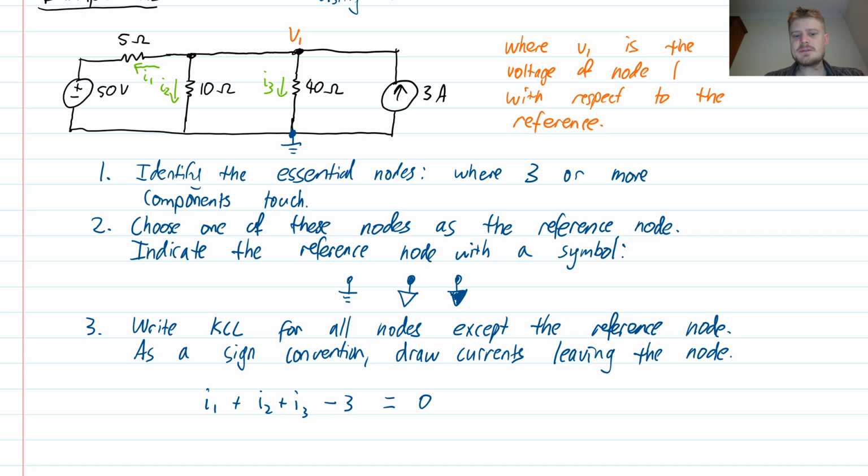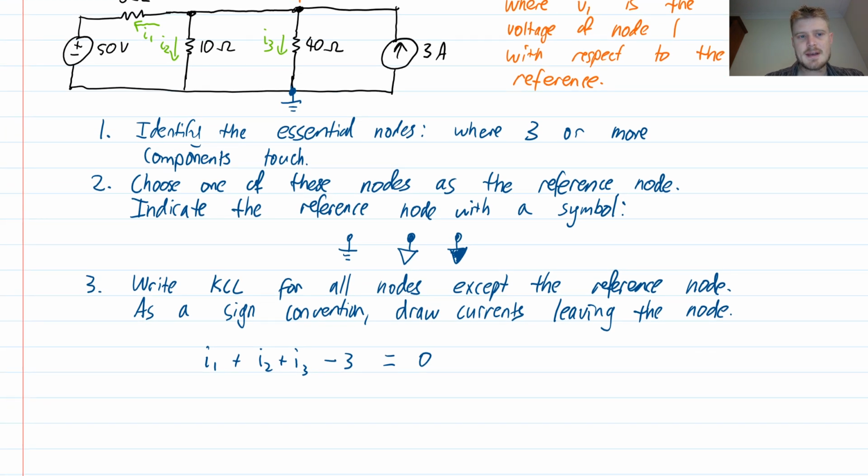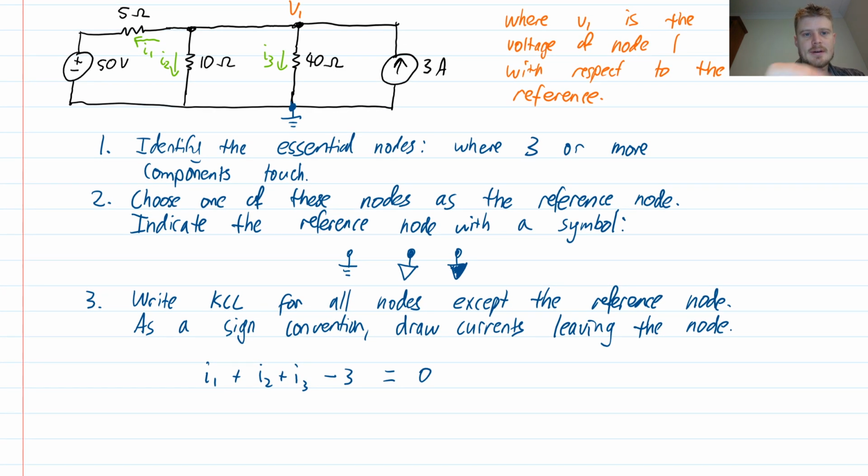But there's a little shortcut here. Usually when we do this, we wouldn't actually write down these currents explicitly. We'd skip a step, and I'll show you how that shortcut works. In particular, let's take a look at the current I1 here, which is the current that leaves our node and flows into the 50 volt source. Looking at that current, I can evaluate it using Ohm's law.